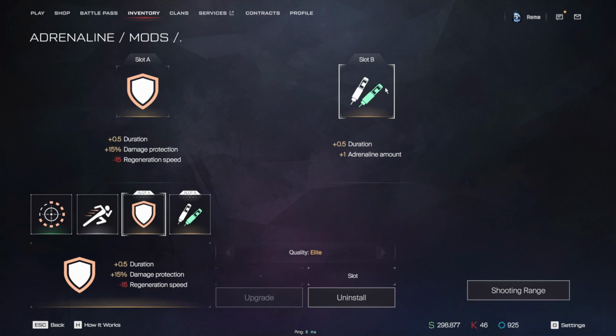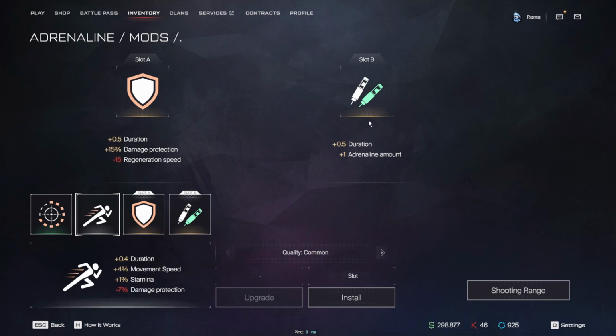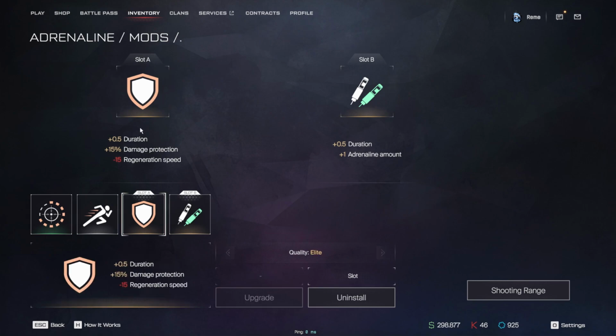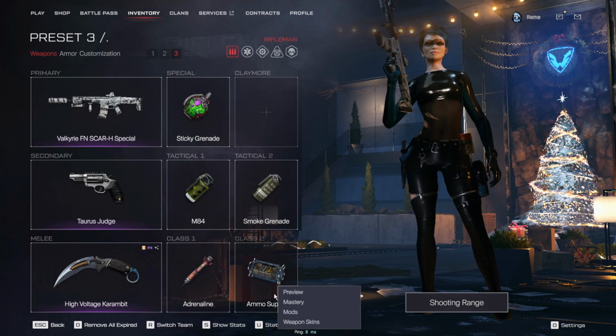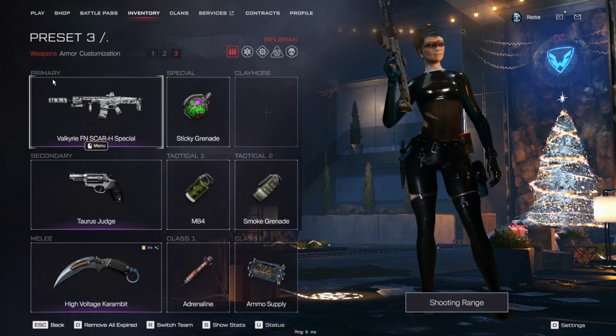This is what makes Rifleman special right now. You can use whatever mods you want. It just depends on how you want to play. But I do think the best option would be the damage reduction, the damage protection, excuse me, and then the extra adrenaline amount. Those are the best options there. And then ammo supply doesn't really matter. Just in Plant the Bomb, you're never going to really be running out of ammo, so it doesn't really matter.